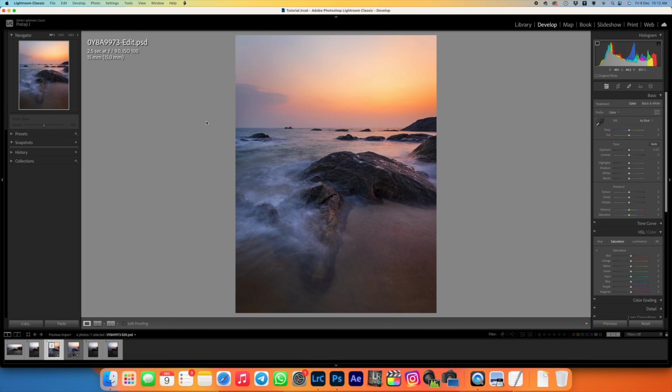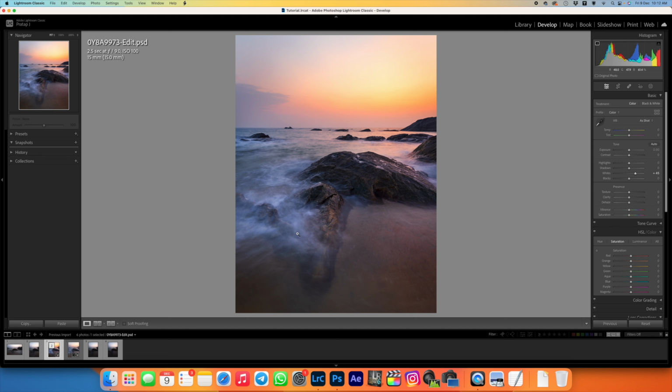Now when I head back to Lightroom, I can see that the PSD file is available here. It's a 2.5 second exposure at f9, ISO 100. And when I look at the histogram, there's a little bit of gap over here. So by pushing the white slider, I can make sure there are no gaps, which means there's no loss of contrast. And this has increased the brightness in this part of the image.